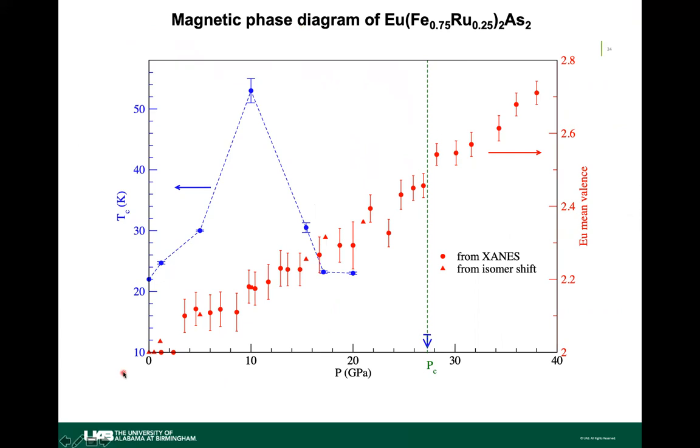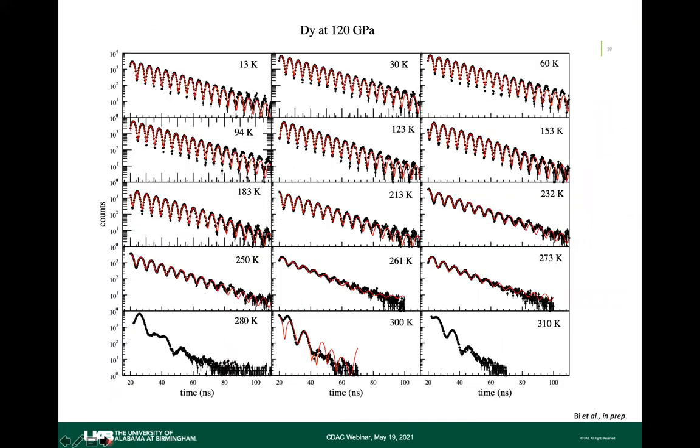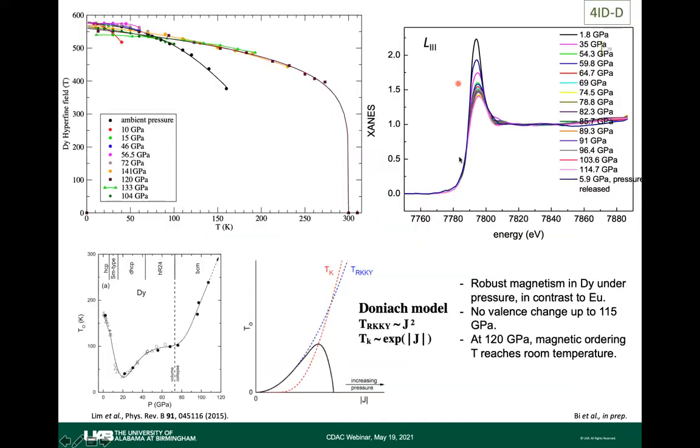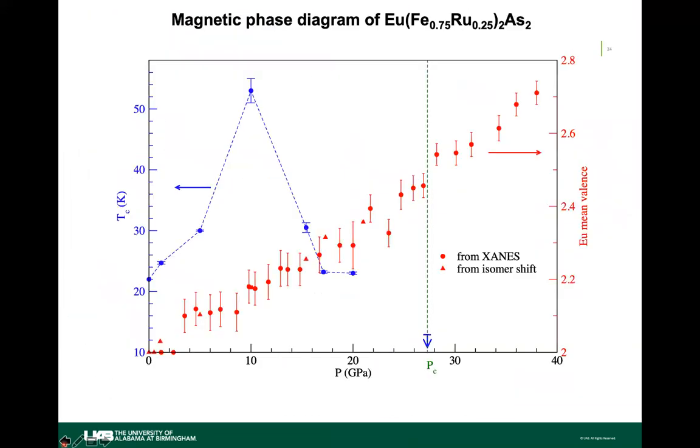Well, in dysprosium, we didn't see any. Let me switch to that slide. I think maybe I forgot to mention the XANES data. We didn't see any change in valence. Yeah, but that's just a degree of the instability. The point is you're approaching an instability, and whether you're actually in the middle of it or not, that's another question. So I just wonder if maybe there's similar physics going on in the two cases.